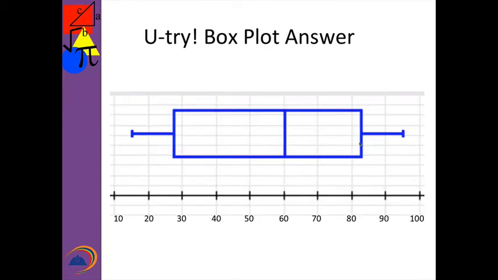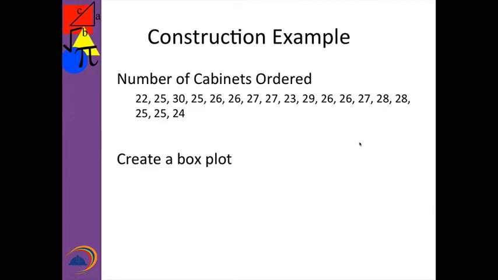Welcome back. Let's look. And here's my answer. We drew the box plot. Our biggest number then in the list was, let me flip back for a second. Our largest number in the list was 95, and our smallest number was 15. So those are the quartiles. We can read them off. The median was 60. A quarter of the data fell between 12, from 12 all the way up to 27.5. There's our graph.